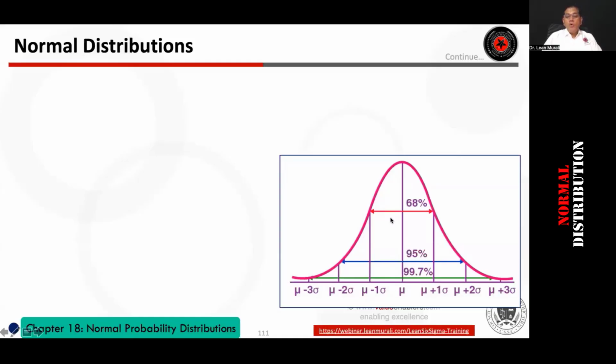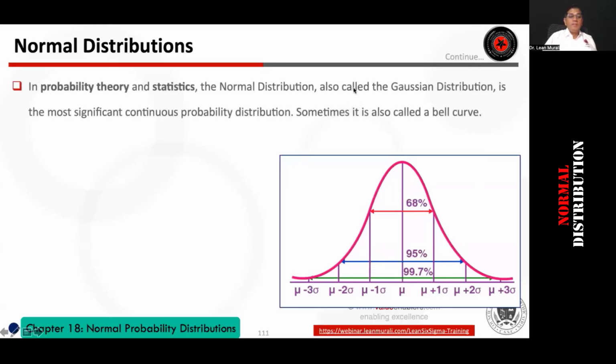So the mean plus sigma. What is sigma? Quickly, come on. Sigma is standard deviation. So now, if you see here, the way that is plotted here is the mean plus 1 sigma, the mean minus 1 sigma. The mean plus 2 sigma, the mean minus 2 sigma. The mean plus 3 sigma, the mean minus 3 sigma. Now, you see a green line here, a blue one here, a pink one here.